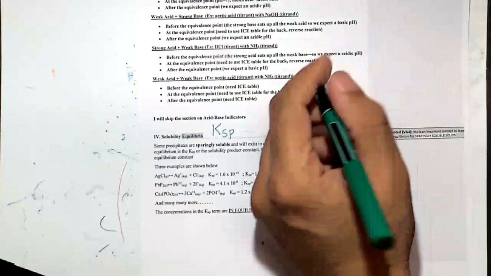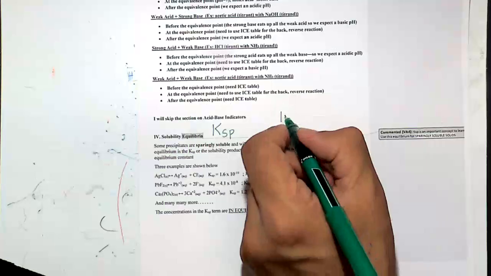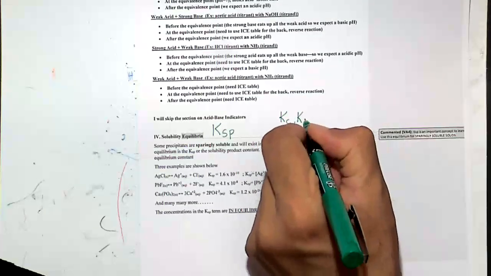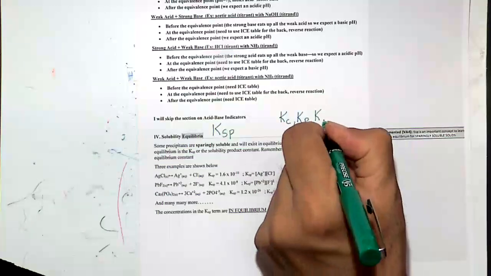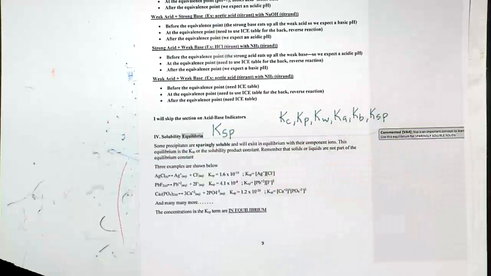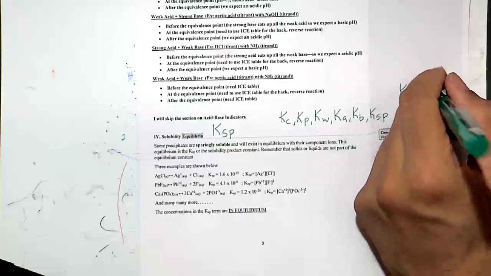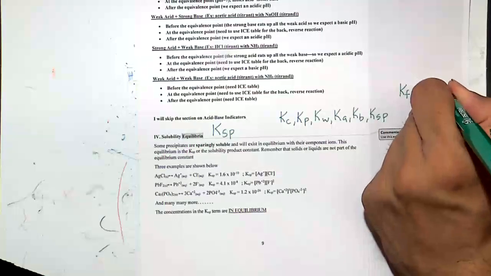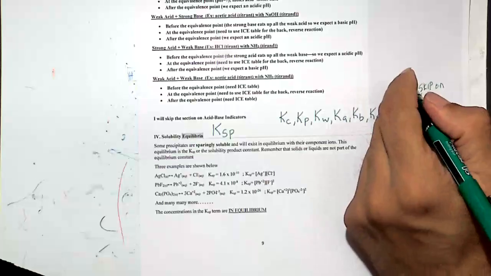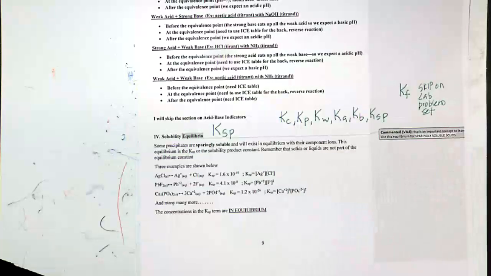So how many K's have we talked about here? Close, maybe 4 or 5. We first did Kc, that stands for concentration, Kp for gases and pressures, Kw, Ka, Kb, and now I want to teach you Ksp. There's also a Kf for complex ion formation. You can skip that on your problem set. I'm not going to test you on that.